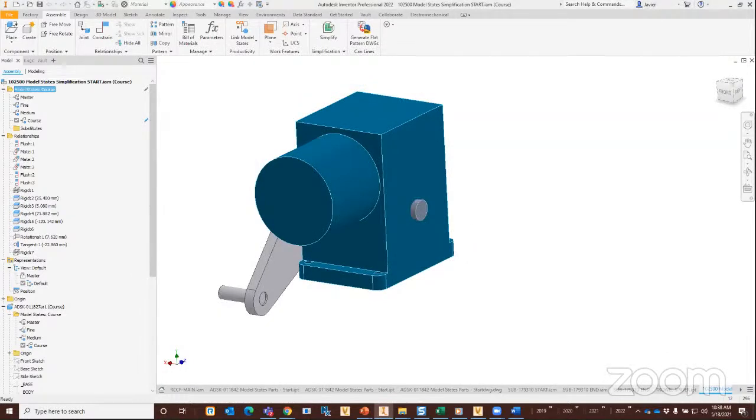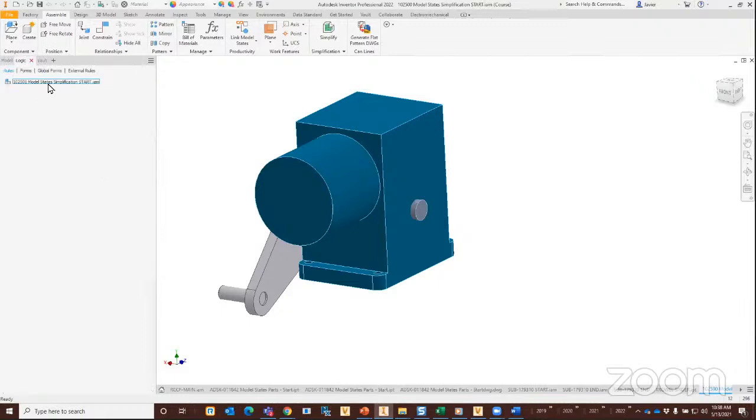Okay, so good question. Somebody asked, how does this interact with iLogic models that used to have level of detail? I don't know the answer right off the top of my head. I think you need to go back to your iLogic and most likely replace some formulas, because there is specific iLogic that now refers to level of detail.